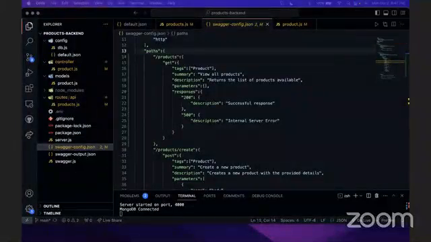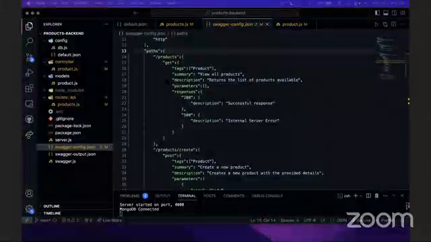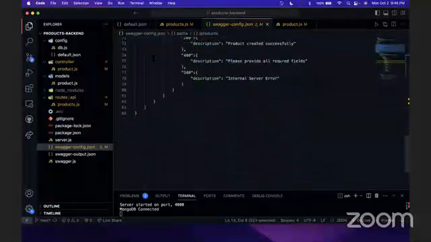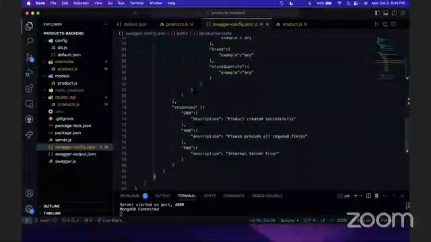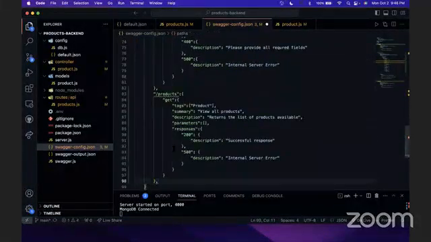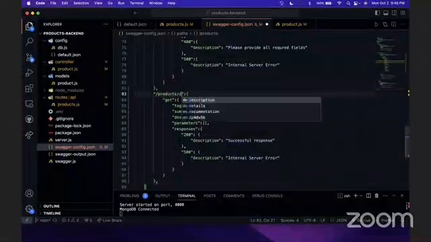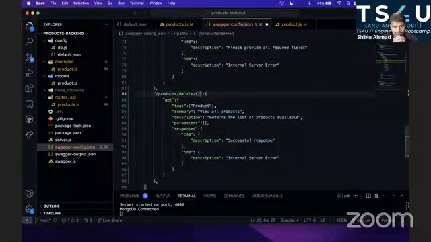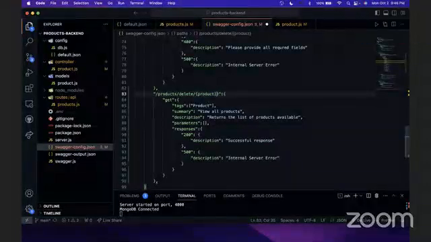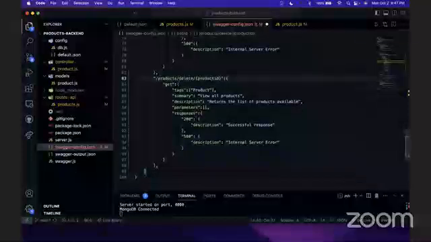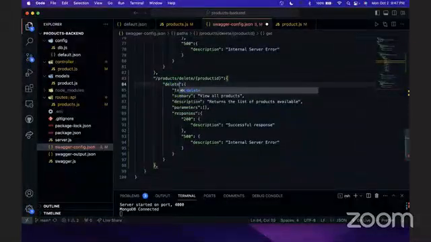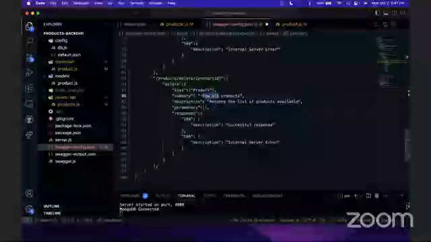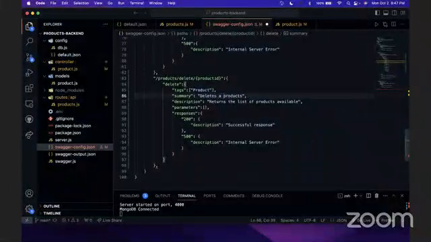Okay, so let's just copy this. And we're basically going to do delete, with the product ID. We are passing the parameter. I'm going to change this to delete, and this basically deletes a product.